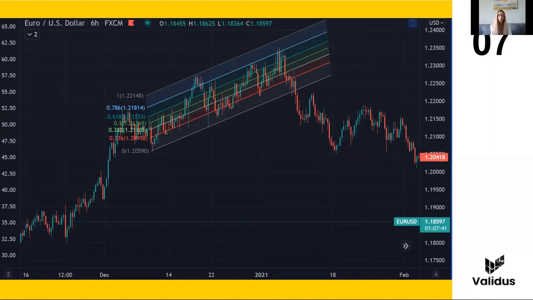So next, how we use this Fibonacci channel tool. The tool is used to aid in identifying where support and resistance may develop in the future, similar to other Fibonacci tools. If the uptrend is expected to continue, the 100%, 161.8%, and the other higher levels are potential price targets. The same concept applies to downtrends if a downtrend is expected to continue.